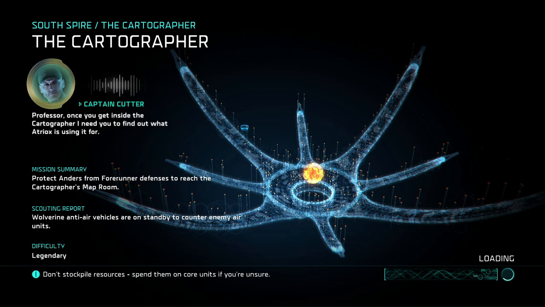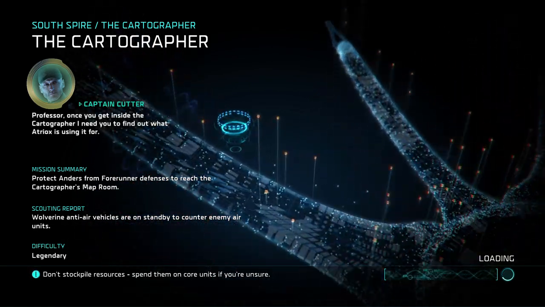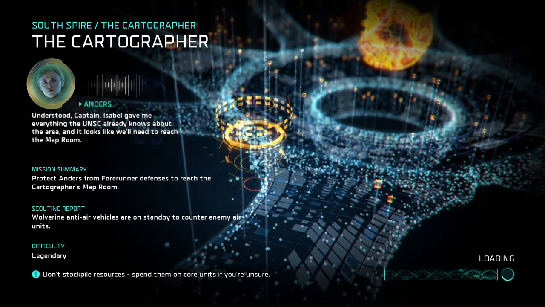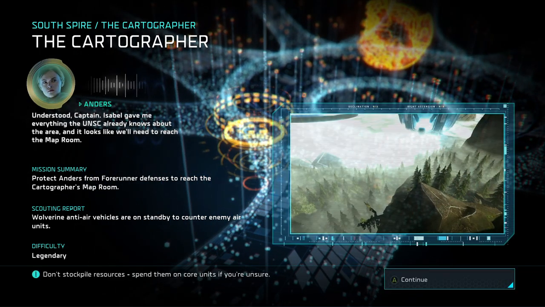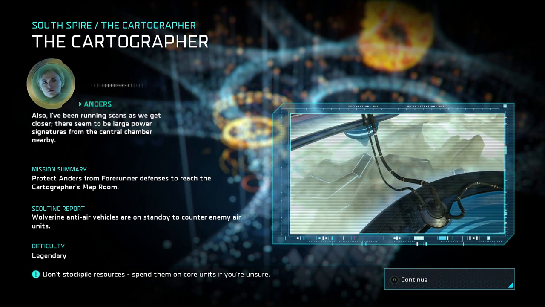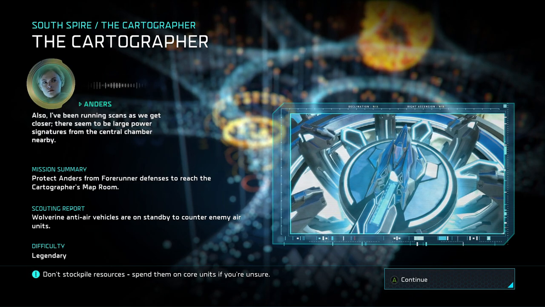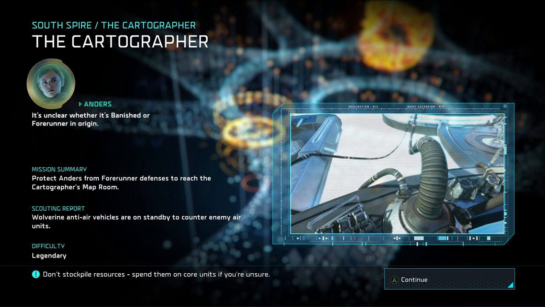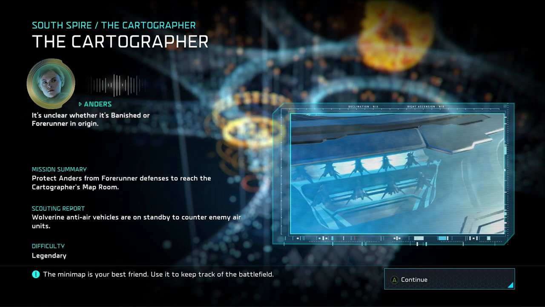Professor, once you arrive at the cartographer, you need to find out what Atriox is planning to use it for. Understood, Captain. Isabel gave me everything the UNSC already knows about the area, and it looks like we'll need to reach the map room. Also, I've been running scans as we get closer. There seem to be large power signatures from the central chamber nearby.